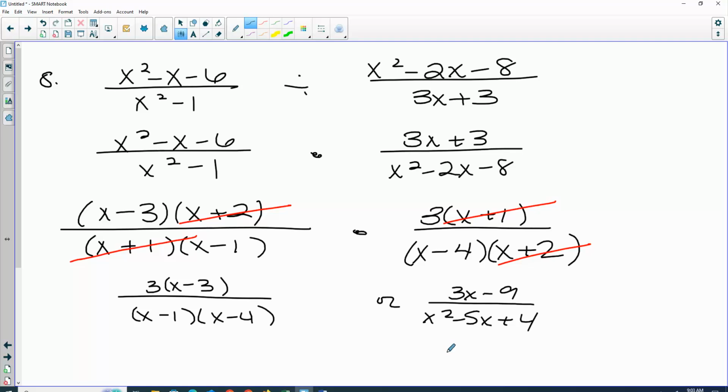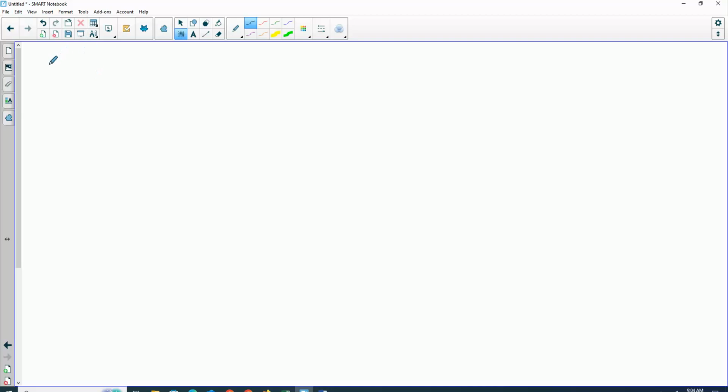You guys didn't ask about 9 and 10. Those are usually harder for people. If you want to add or subtract, what do you have to have? Common denominator. Did you guys get those to work out, or do we need to work one? Work one? Okay. Let's do problem 9.